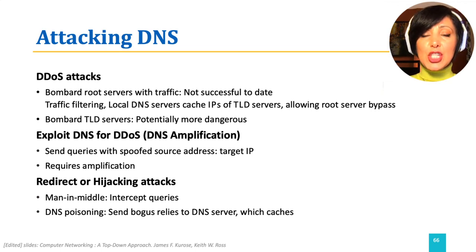DNS amplification is also a DDoS attack that leverages DNS resolvers to overwhelm a victim. This could be run by sending queries with a spoofed source address, which is the IP of the targeted victim. If the response sizes are large, this could overwhelm the victim, which would be the real receiver of the responses.